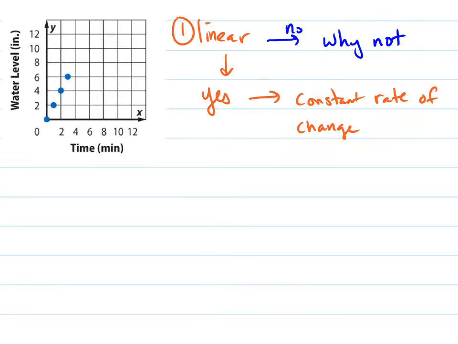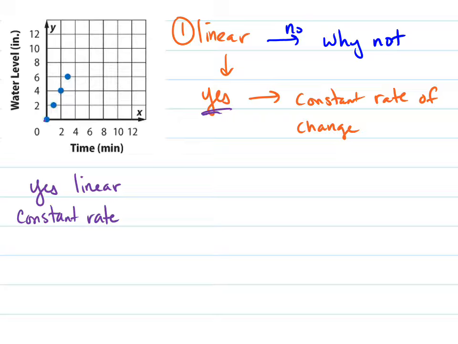Okay. So with the graph, it's actually pretty easy to tell if this is a linear relationship or not. Because I can see that if I were to join these lines together, it looks like it's going to form a straight line. So that's pretty obvious. So we can say, yes, it's linear. Okay. Our next step, so now that we know it's yes, we want to find the constant rate.